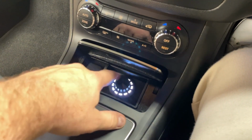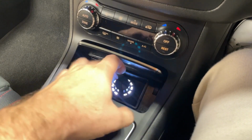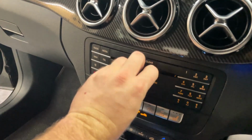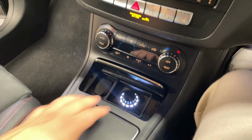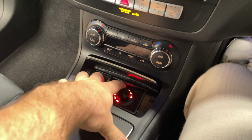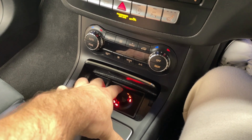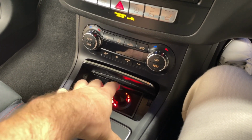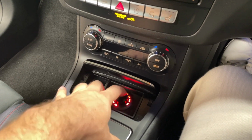So the main, what you can see now with white, that's the master level, which can be put up because volume can be controlled then with the head unit, or from the phone when we are streaming. If you press it once, you have sub level. You can adjust the sub level here a bit more. That's a bit boomy. And party level, there's like 3 o'clock, that's linear, so we still have a bit of headroom from that little pocket amplifier. Or if you don't want so much bass, you can still turn it back.